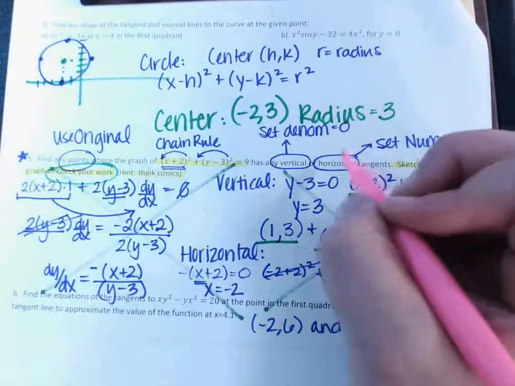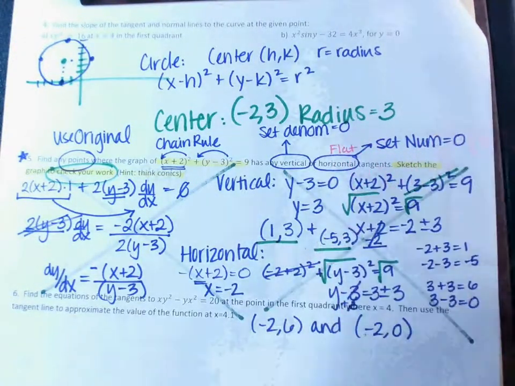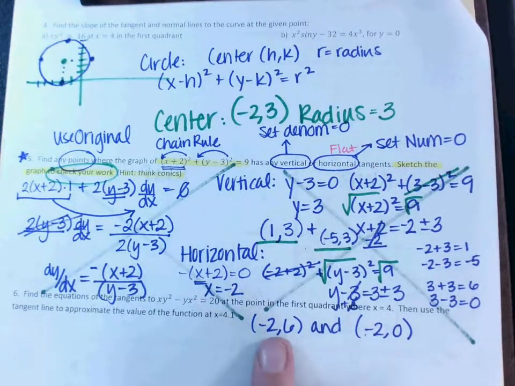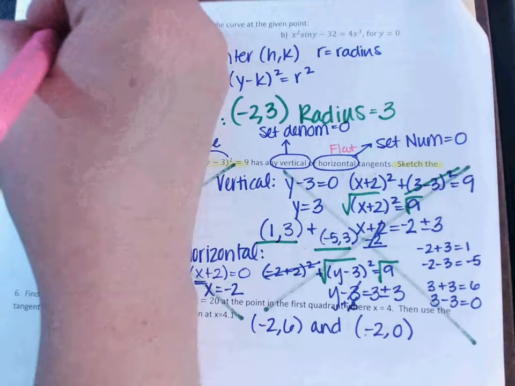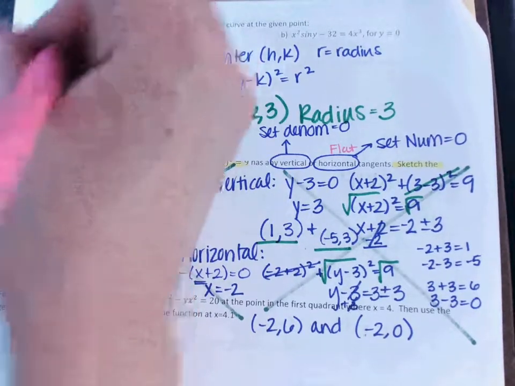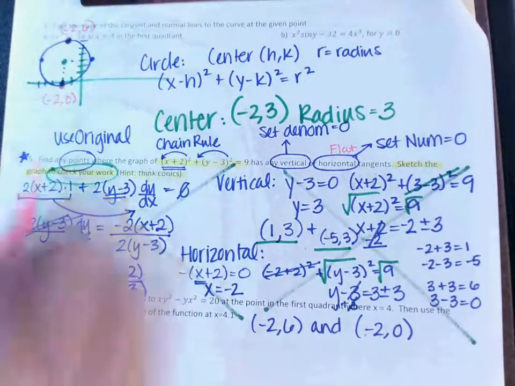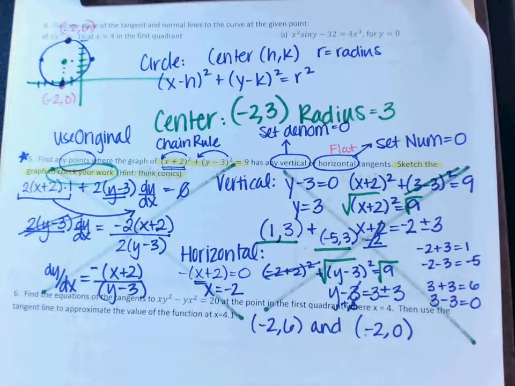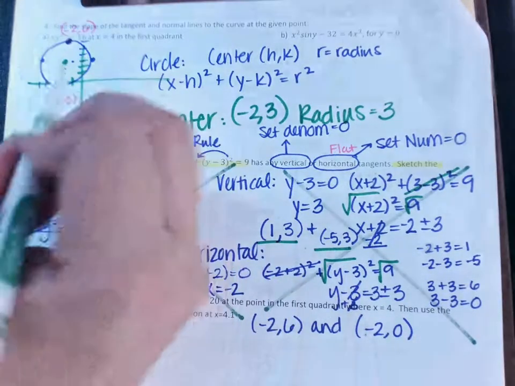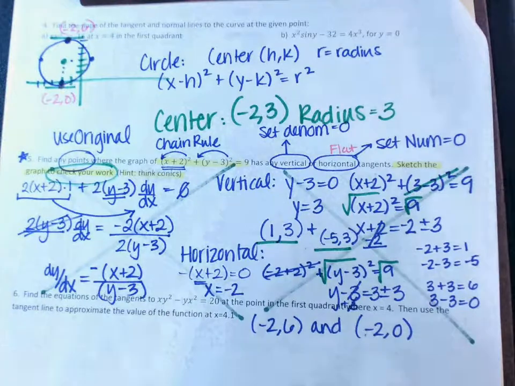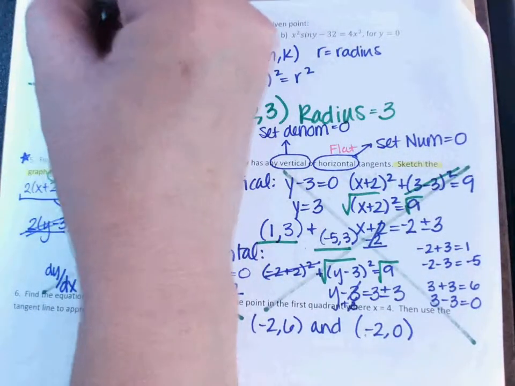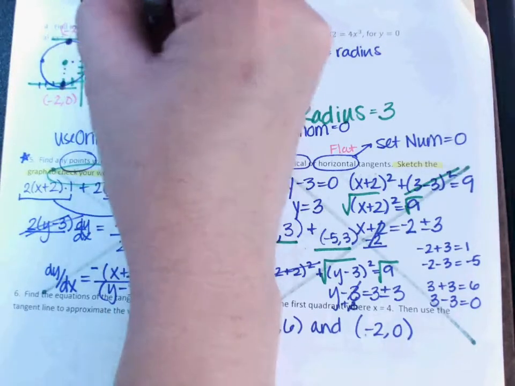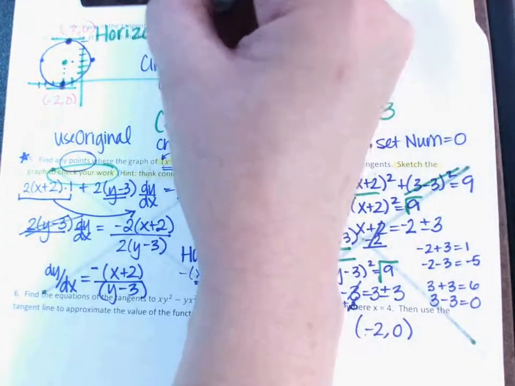And now I want you to think about the vertical and horizontal tangents. Horizontal lines are flat. So if I look at my flat lines, I said they occur at (negative 2, 6) and (negative 2, 0). Well, look. (Negative 2, 6) is here. (Negative 2, 0) is here. And notice that at those points, if I draw my tangent line in, it's flat and it's flat. So those are both my 0 slopes at the top and at the bottom of the circle.